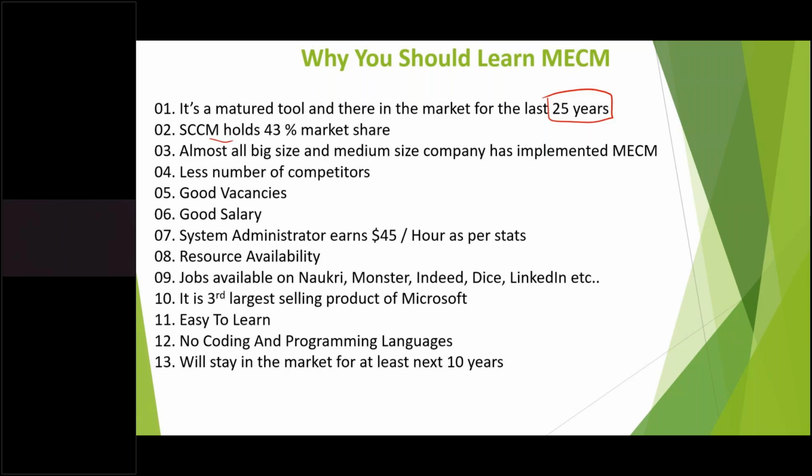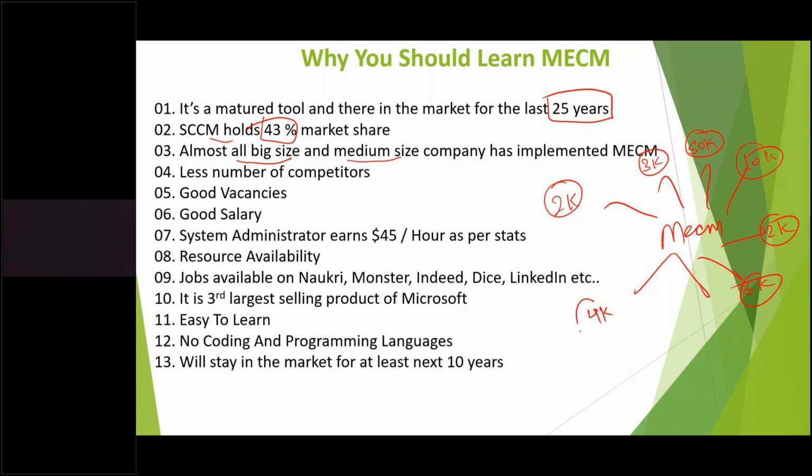SCCM holds 43% of market share. That means almost all big size companies and medium size companies have SCCM. So using SCCM, you can basically control your devices. Suppose 2000 devices are in New York, 3000 devices are in Chennai, 50,000 devices are in London, right? 10,000 devices in Mumbai, 2000 devices in Mexico, 3000 devices in Delhi, 4000 devices somewhere. So suppose you have multiple office locations, and this is your headquarter, 50,000 devices are in London, and we have branch offices.